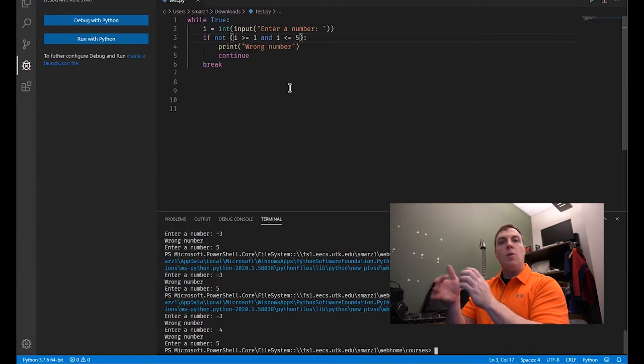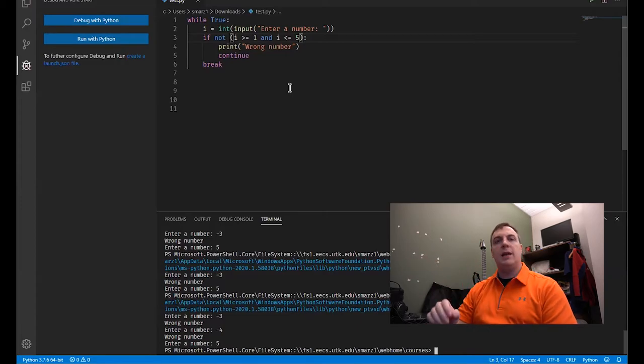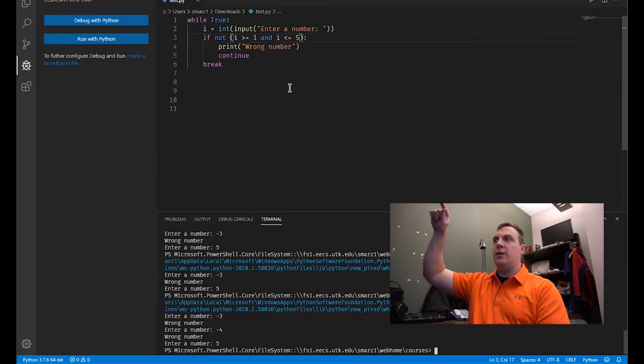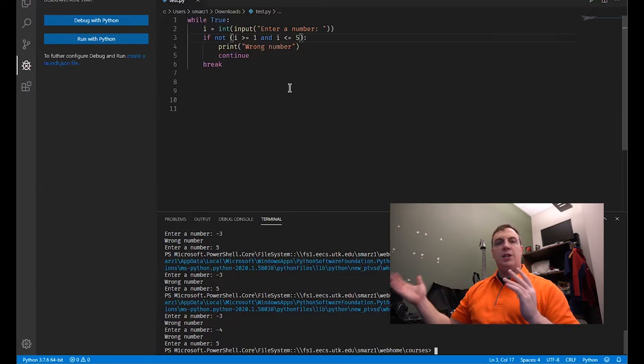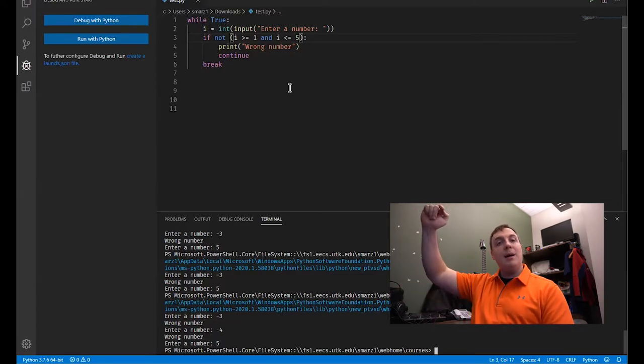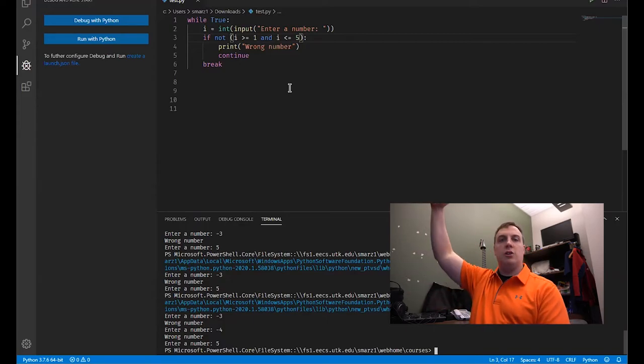Even though it's there, we never execute it because the continue statement says, okay, stop where you're at, go back up to the top of the loop. And so as soon as line 5, the continue statement, is reached, we go back up to the condition, we input another number, we check the if statement. Now notice the continue is indented underneath the if statement. So we're only executing the continue statement if that if statement evaluates to true. And therefore, that's where the break comes in. So notice that continue and break are essentially two sides of the same coin. Continue goes back up to the condition and runs, but it stops the body of the loop dead in its tracks, and it just goes back up to the loop.